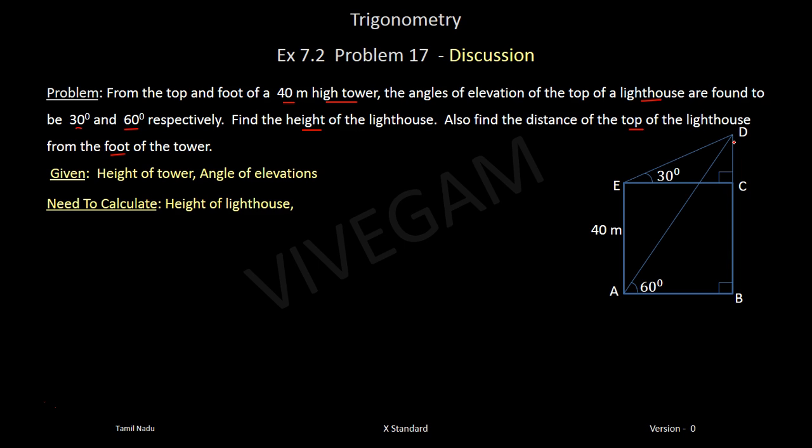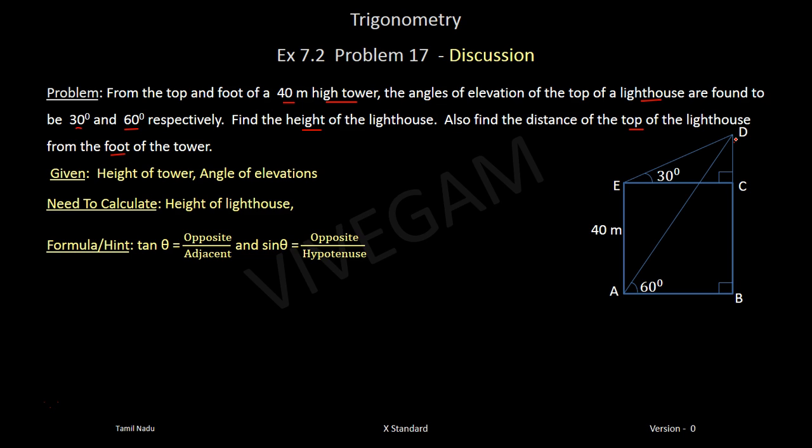Next. What is the formula? Tan theta equals opposite by adjacent and sin theta equals opposite by hypotenuse. So in all these cases, we have to relate this to this. So that is always tan theta. But in this specific case, we also need to find this length, that is AD, which is nothing but the hypotenuse of this triangle ABD. So that is why we have to use sin theta here.